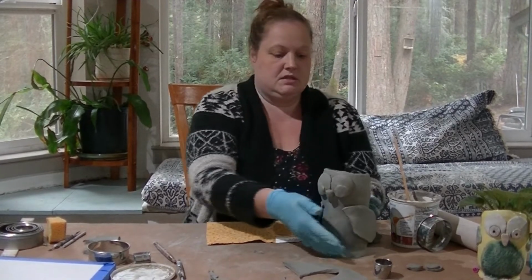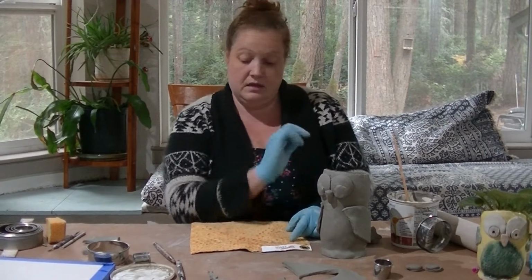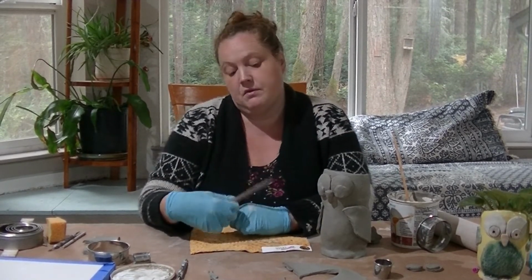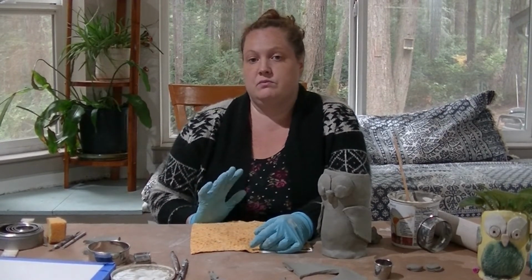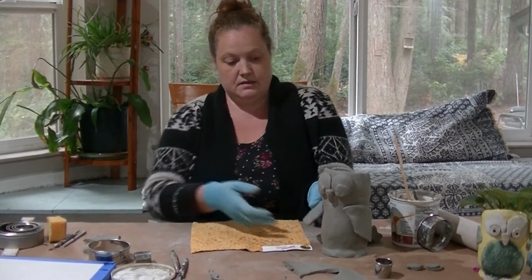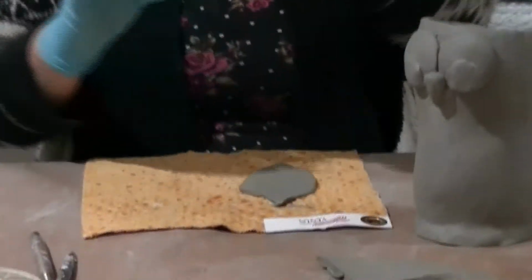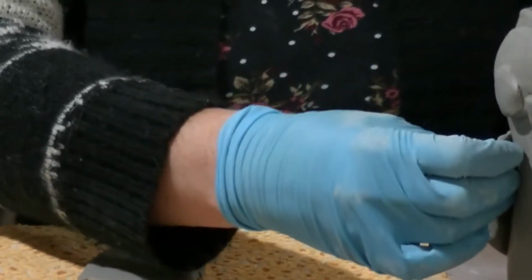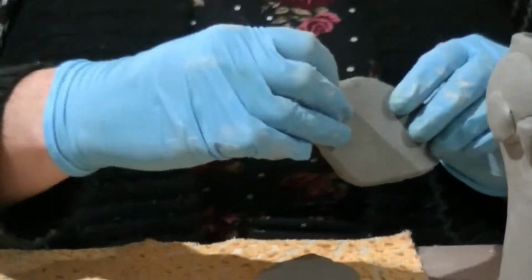I'm going to add some texture to these before I put them on permanently. You can put them on and then put your texture on, especially if you're going to be carving into your clay. I would put them on first and then carve them out. But let's say that I wanted to put a texture from a piece of fabric or a doily on there. What I would do is take these off, put them on the fabric. Let me see, this one goes this way. I'm just making sure I have them on the correct side. And that one.